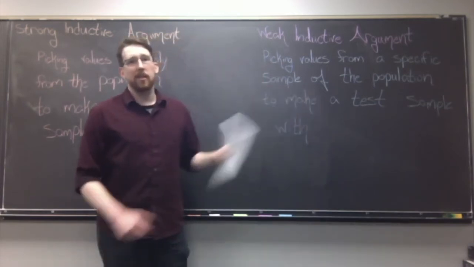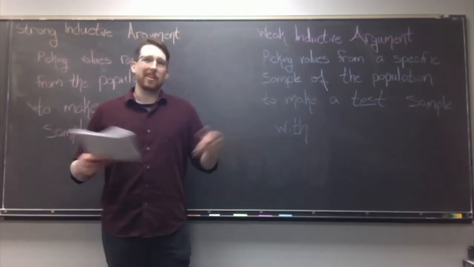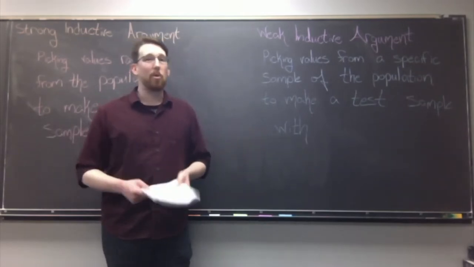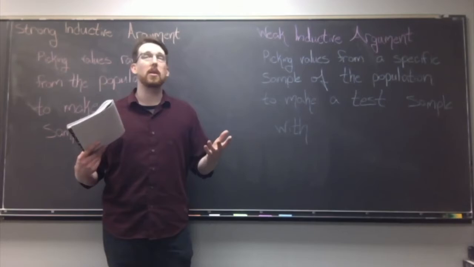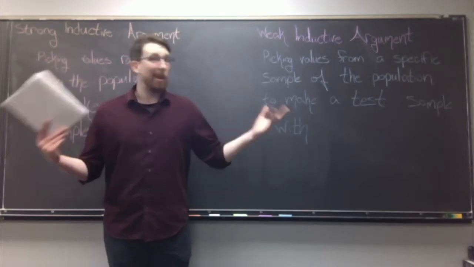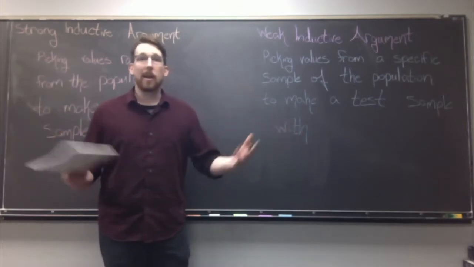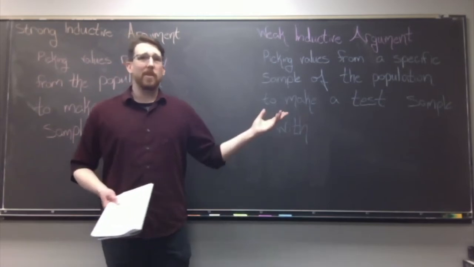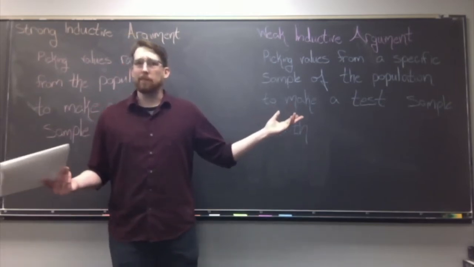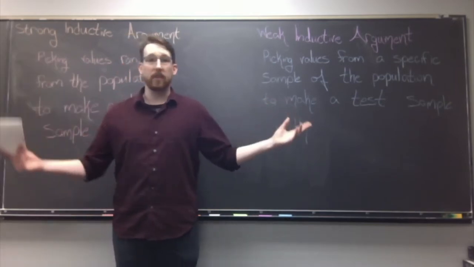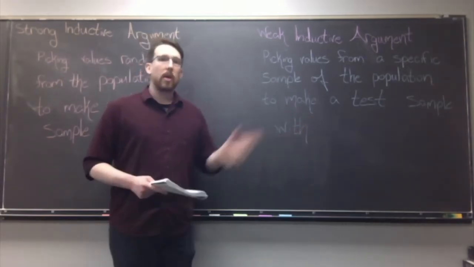Weak is I don't really necessarily care. Maybe I want to bias a poll, or maybe I just am not even thinking about it, and I have, for whatever reason, a bunch of numbers from Illinois that I'm calling instead of from the rest of the nation. That would be an example of weak.